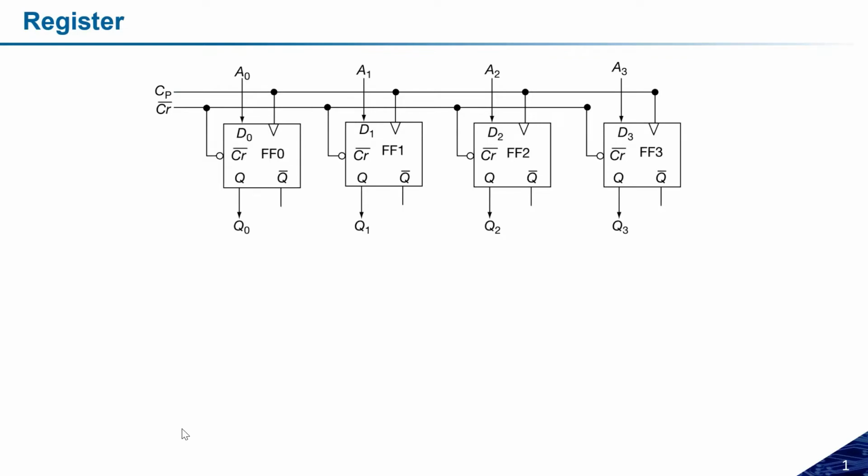I just told you registers are nothing but a group of flip-flops. One more thing we have to consider here: as of now we have studied 4 kinds of flip-flops. The first was the RS flip-flop, the second was the D flip-flop, the third was the JK flip-flop, and the fourth was the T flip-flop. If you try to relate these flip-flops, the D flip-flop is nothing but the extended version of the RS flip-flop. If we limit some of the combinations, then we will get the D flip-flop.